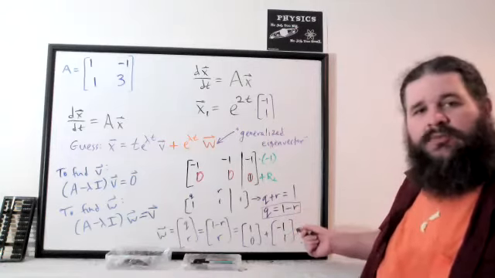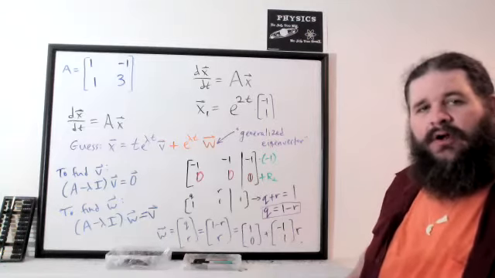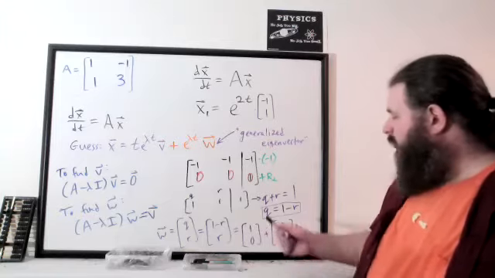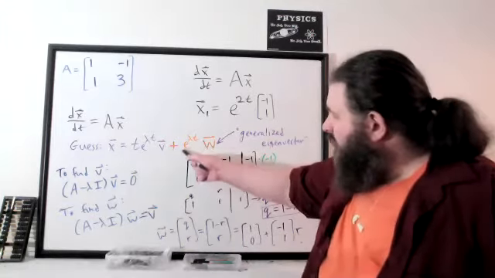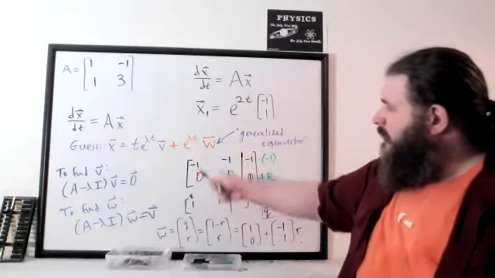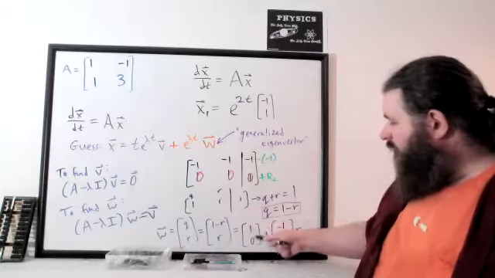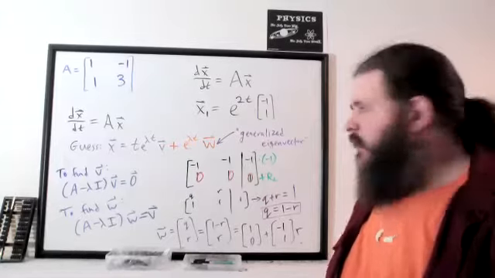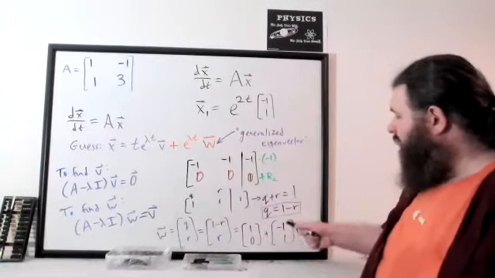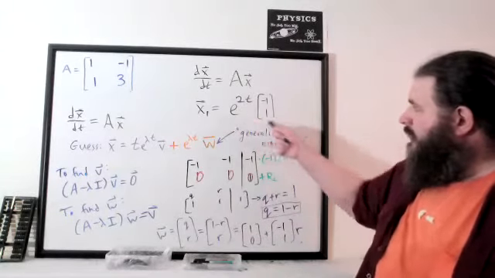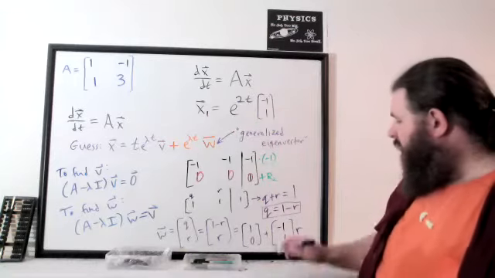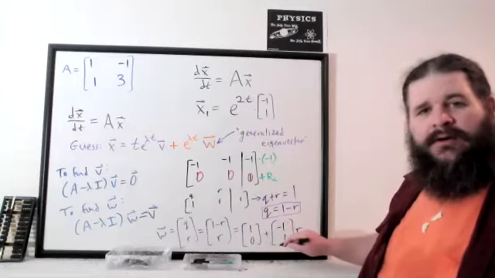And we can actually ignore this -1, 1. First of all, because R could be any scalar, including 0. We could just set R equal to 0 and this drops out. But also because when we plug this back into our guess, e to the lambda t times W, e to the lambda t times 1, 0 is genuinely new information. But e to the lambda t times -1, 1, we already have that. That's part of our x1 solution already. So we don't actually need to consider the -1, 1 part.